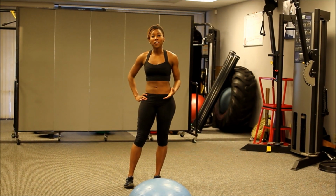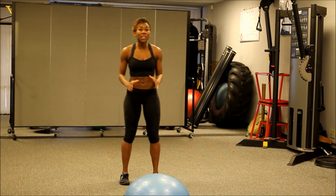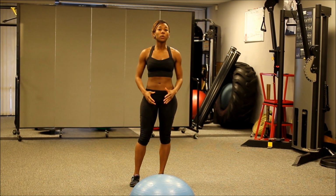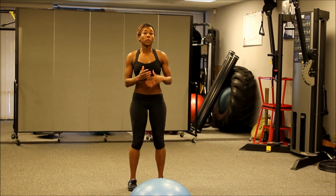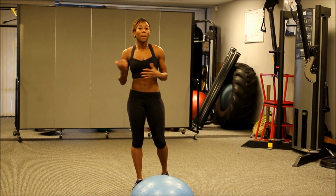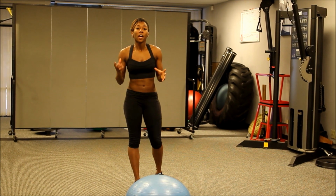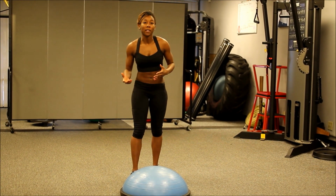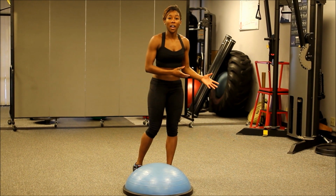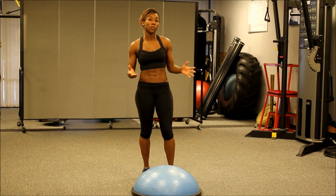This next exercise of the circuit will be a BOSU hop into a BOSU jump. Now this exercise is great because it trains an explosive movement followed by stability, followed by regaining your balance. So if you notice athletes, whether it's football, baseball, soccer, any sport really, there's a chance that you may get off balance. So the best athletes in the world are able to, followed by an explosive action, regain their stability and recover despite an external stimulus.